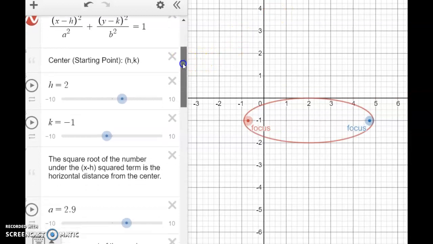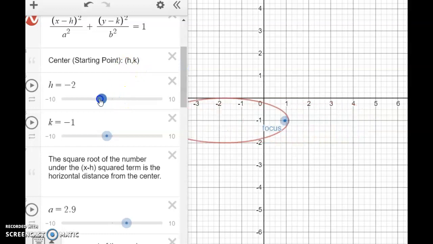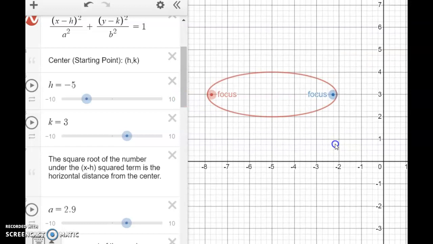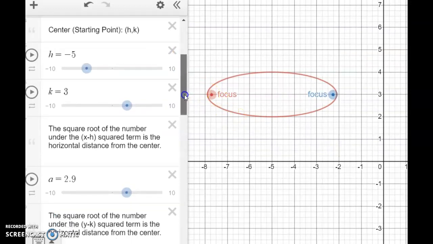Anyway, let's see. So what was it again? H is -5. Here we go. Whoa, being pushed way over there. And K is 3. So over there. All right, by that time, come on, there we go. That time, I guess I can push this one over here. And let's see what else we have.